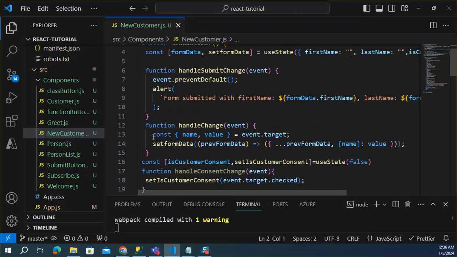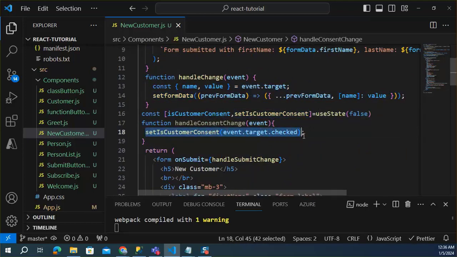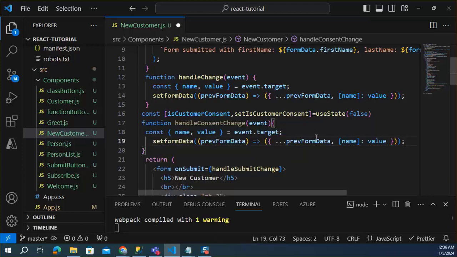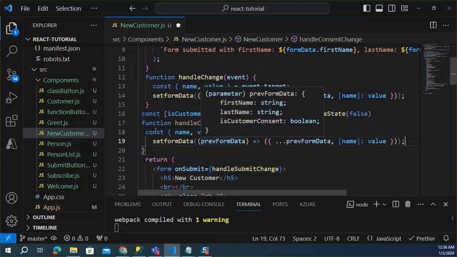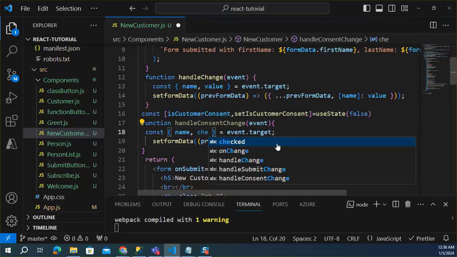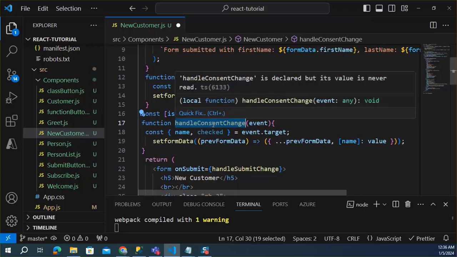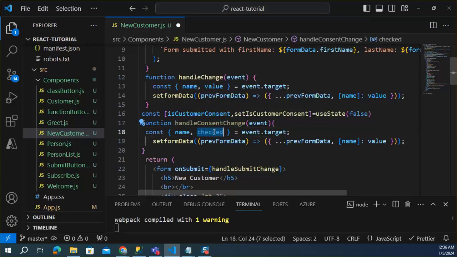And we can copy this code inside this event handler method, and change this value to checked, because this will be passed into the onChange method of the checkbox. Here I need to use the checked only, and we can delete this code.